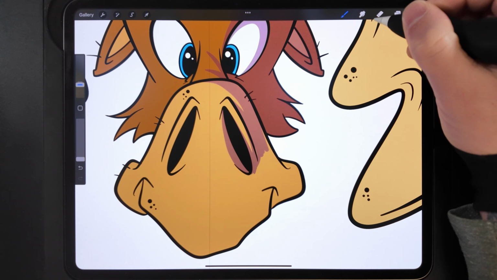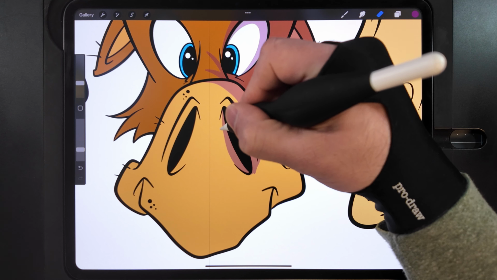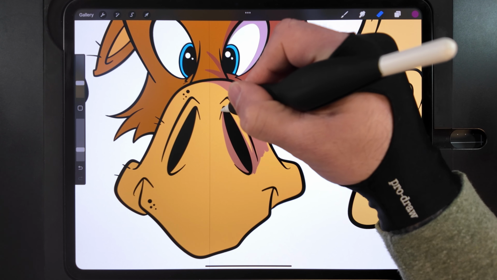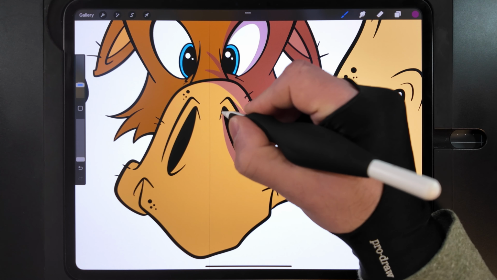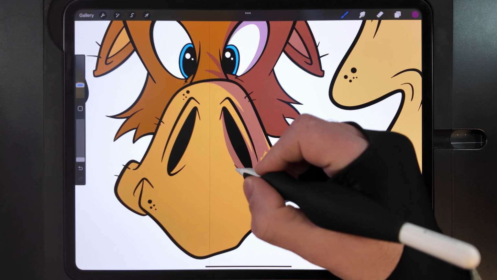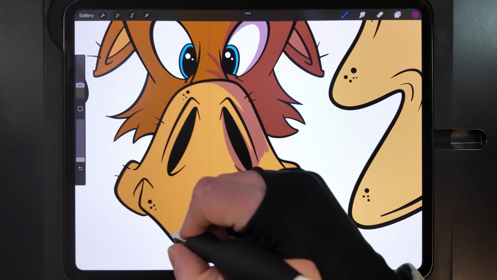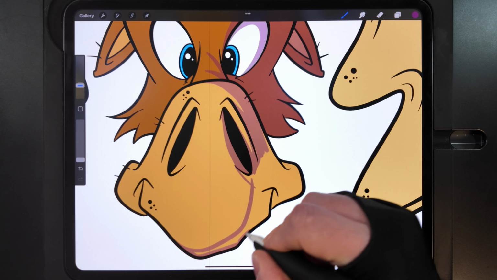You'll see with a lot of these shadows too, I'm going to go back to my eraser here. I like to do some tapers the way that the shadows line up. So you see it thins out here, gets wider at the bottom, and then comes back up, and then I can do another taper in here. So the shadows really follow the same principle and the same technique that I use on the lines, and it gives it just a really nice finished, polished look.